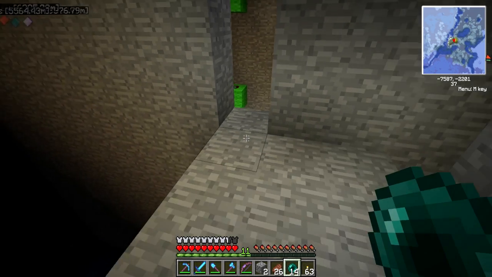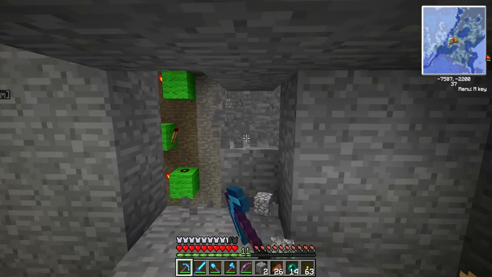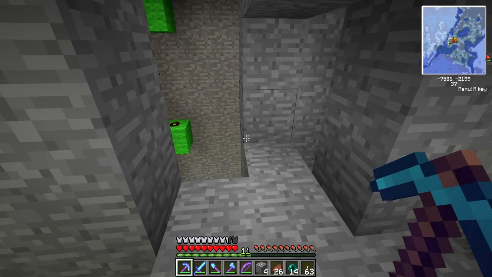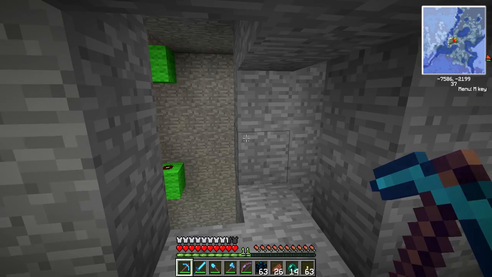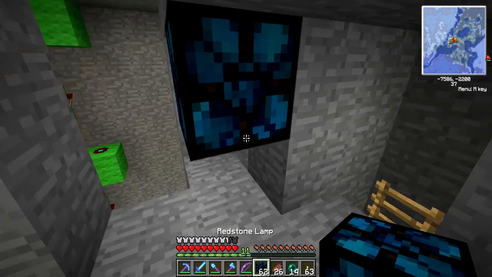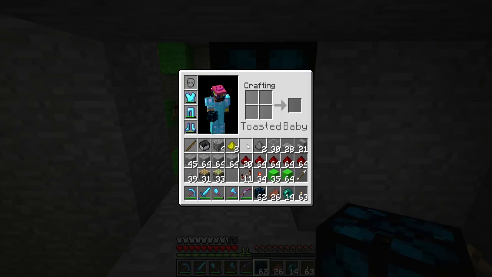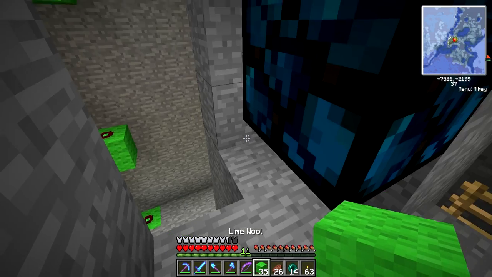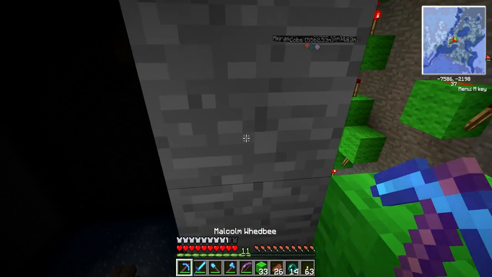Let's see. Glass is going to be right there, so we need the switch to be right here. What? Oh, that's the ladder to the other one, or to go up top. That's fine. We'll work around that. Let's get that there. Do we want it there? Yes. And then the glass is going to be right here. There is the switch. Let's get some lime wool. Lime wool. Lime wool.